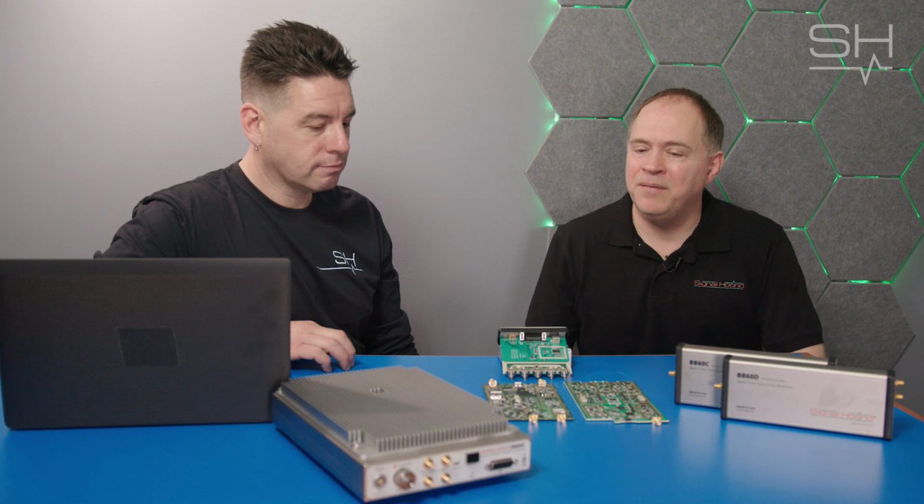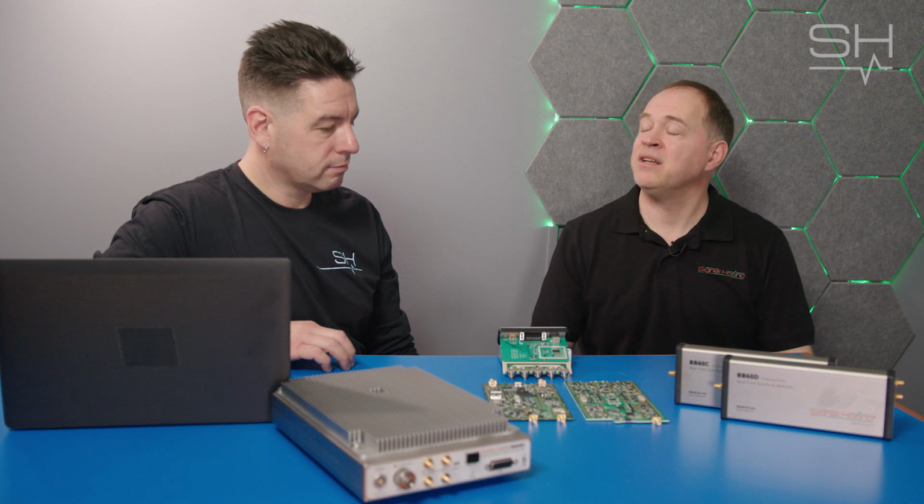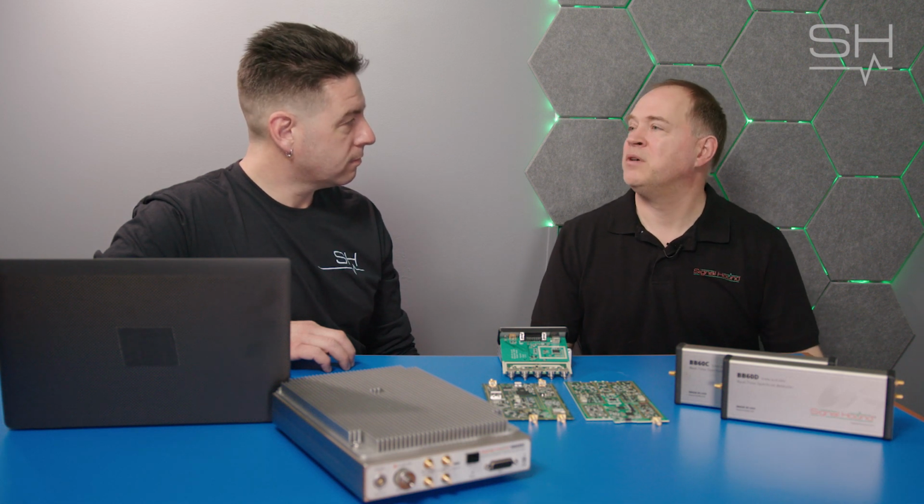And also the SP145, which is an exciting product, goes to 14.5 gigahertz, as well as a built-in GPS. So now if you need to make time-stamped, location-stamped measurements, you no longer need two pieces of gear. It's just one SP145 with whatever antenna you need, and you've got time stamp, you've got location, and you've got 40 megahertz of streaming bandwidth. We don't know the sweep speed yet, but it's going to be north of 100 gigahertz per second.